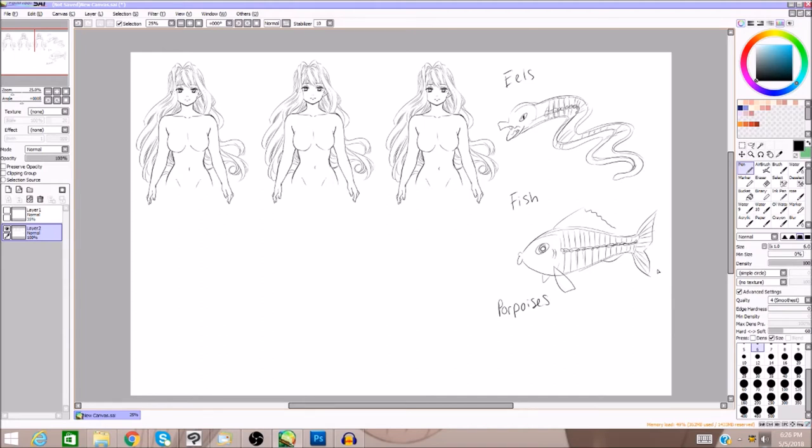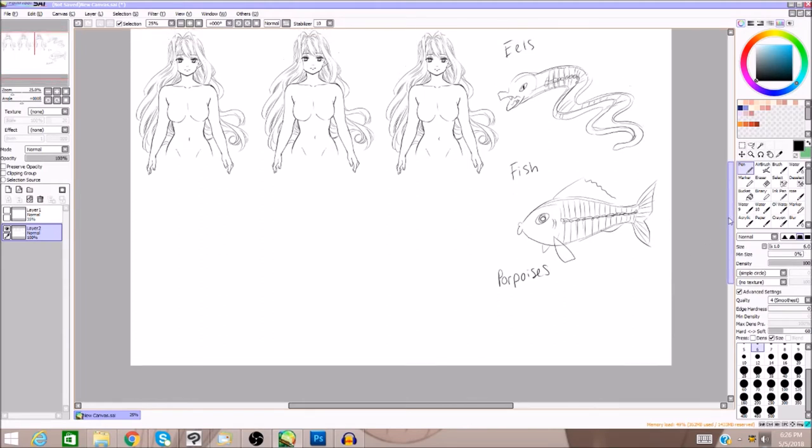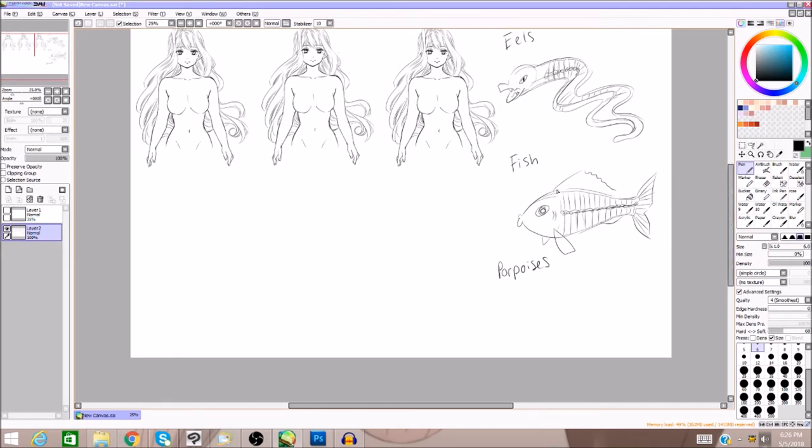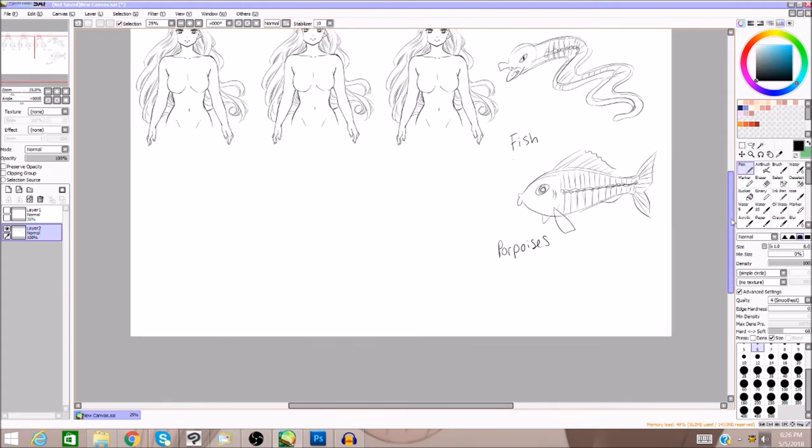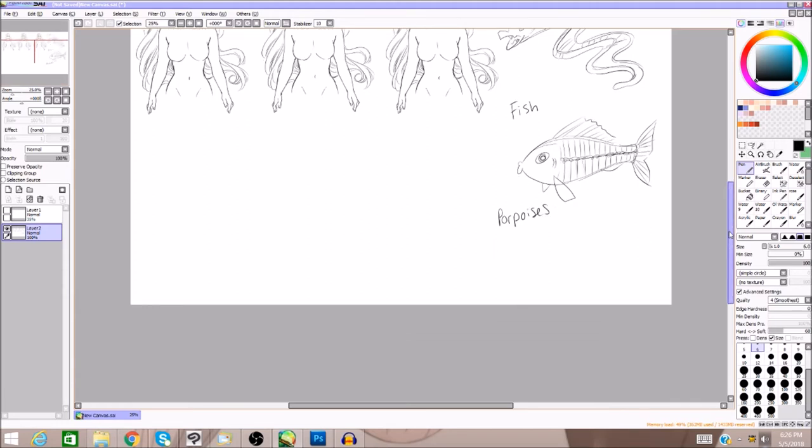At least as far as I remember, they do. I could be totally wrong on that. Whatever, we're focusing on this part. Sorry if I totally messed that up. I can't remember, but basically this is how it looks, okay? And I'm going to get to porpoises, and let's go with the dolphin, because they're really easy.